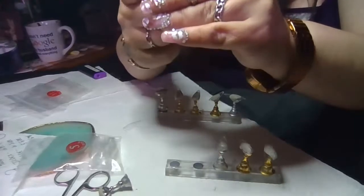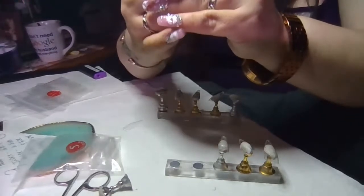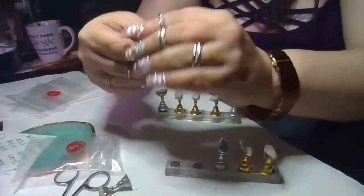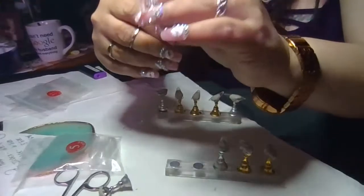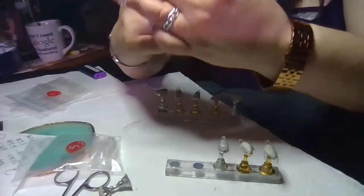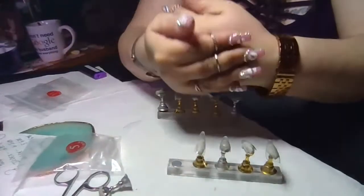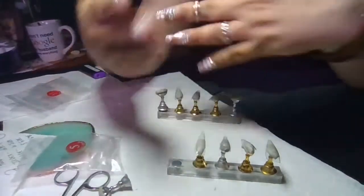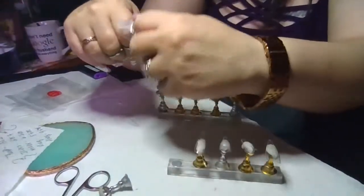I was going to have them all done before I did the live, but I wanted a step-by-step video for my press ons. For many reasons, because I should have had a YouTube channel long ago. I just couldn't really keep up with my products. I fell off track for a minute, but like I said, I have my own studio. I had one in my home, and then when I was working with this lady, she offered me partner in her business, and I took it, and she left the whole business to me. Little did I know she probably left that business to me because it was falling under, but that's a whole other life for business management and trust of people.